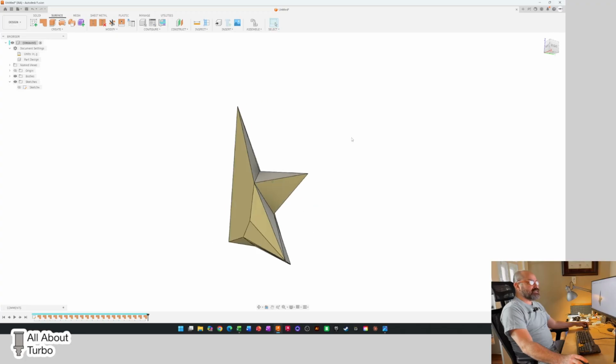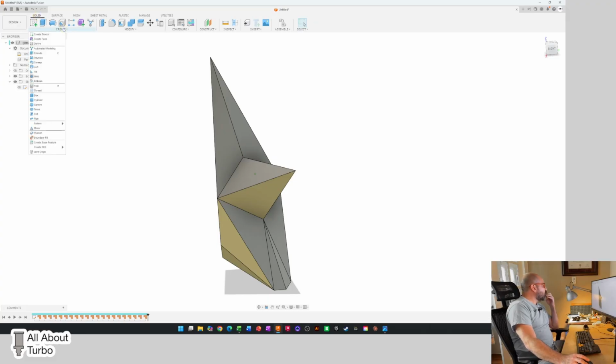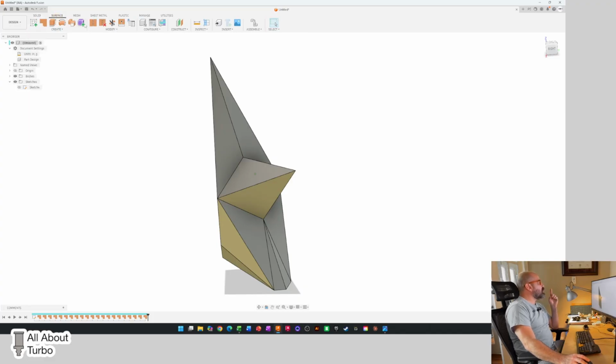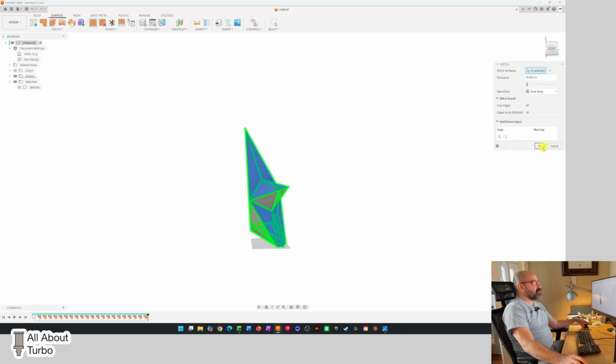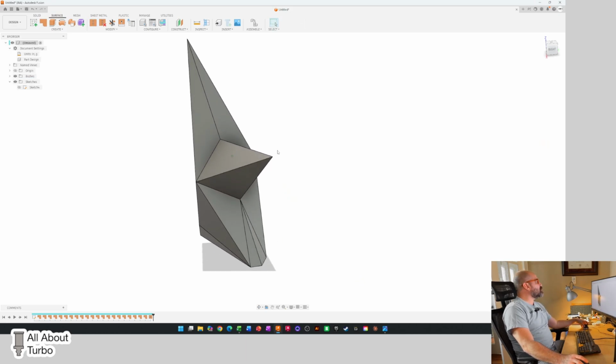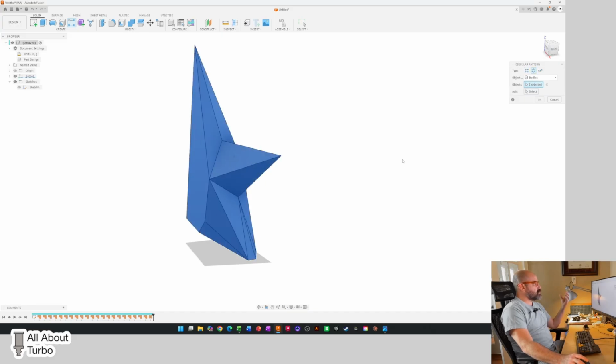It looks nice and shiny. Now I'm going to go back to surface. I have to say stitch. I'm going to pick all of them and say, sure, stitch them together. And now, if I go to solid and do a circular array, I can pick it. I just have to click once because the whole thing is a solid.